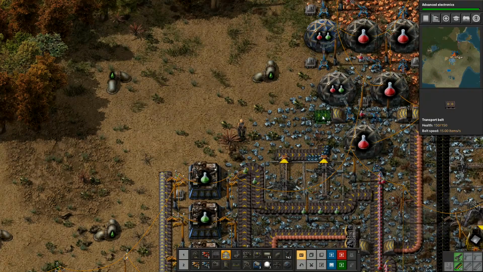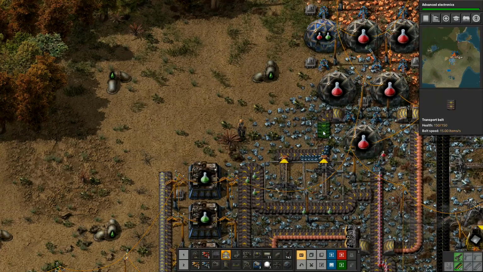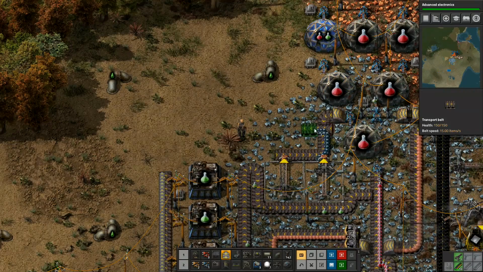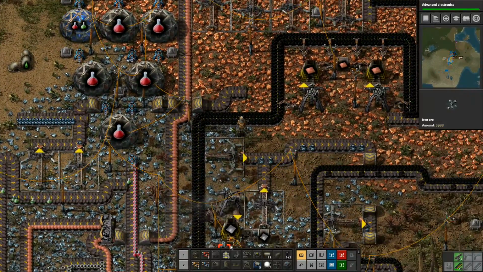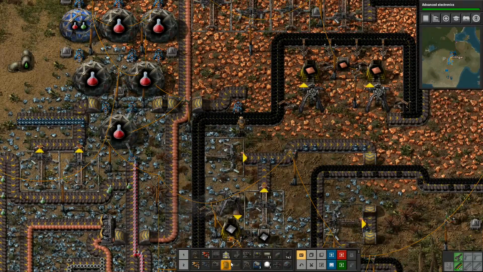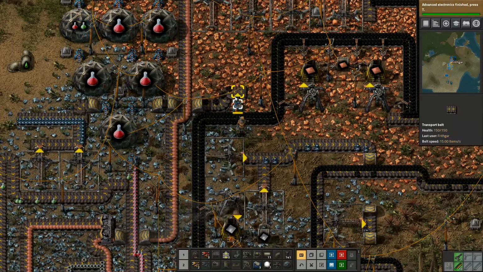Right. You will go like that. You will go like that. And then you will go like that. Okay. And then I will come over here, and I will take one of those, and I will put it right there like that. And I will put that one down. So that's going to start putting coal onto there.